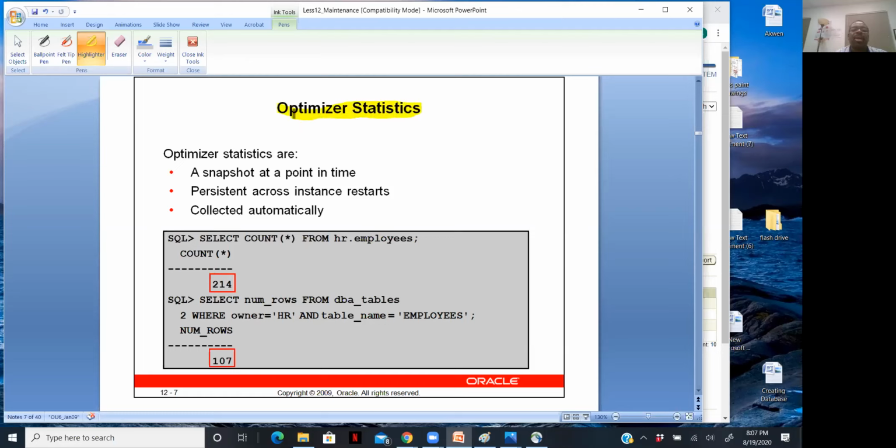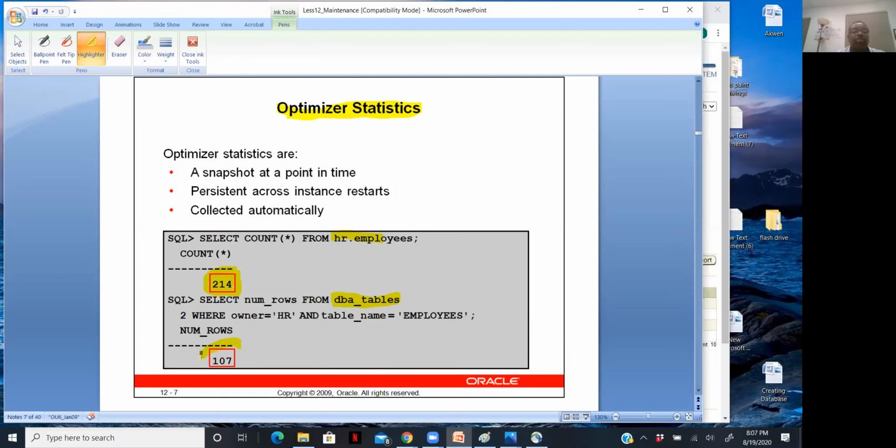Select star from HR.employees. See what it gives you. This is directly from the table, right? What is the count? 214. Now we select from the data dictionary. So we're getting it from the statistics that were collected.